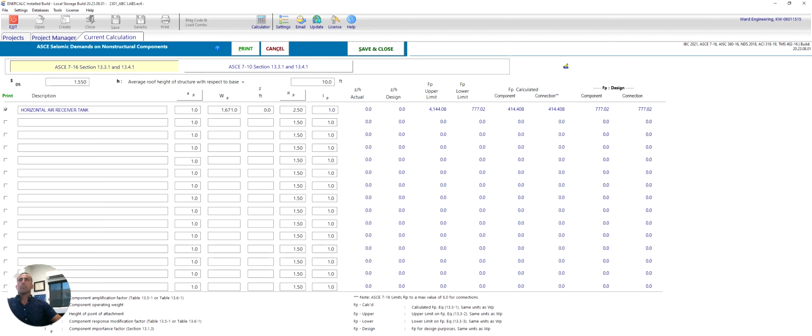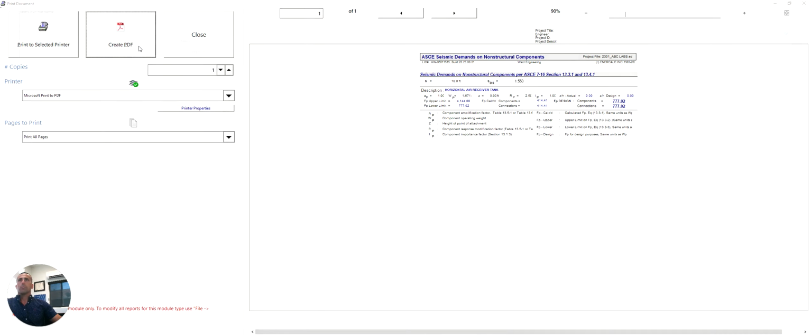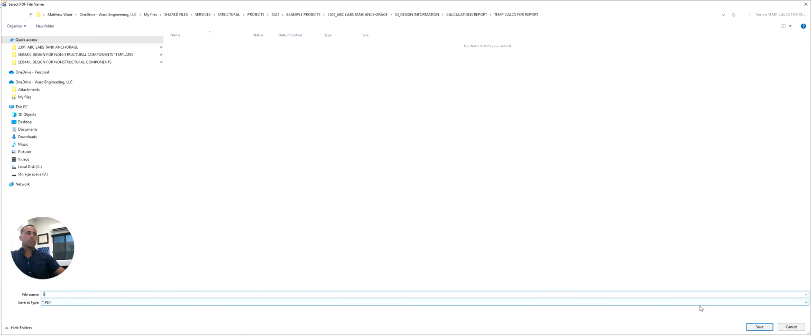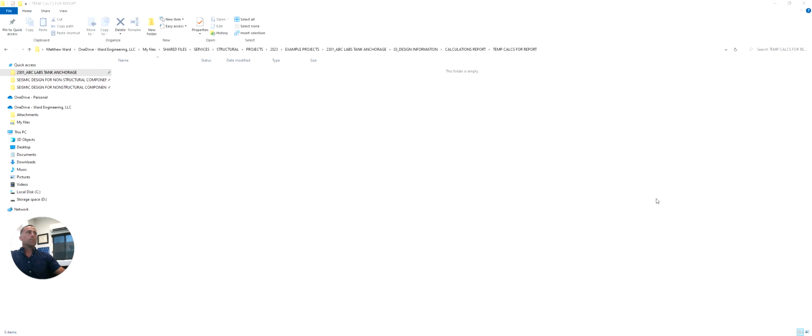So at this point we've finished up our work here in InterCalc. I'm going to hit print. I'm going to create a PDF. I'm going to save it to the location design information, calculation report, temp calc for report. So it's just like a temporary calculation for my report, and I'm just going to call it S for seismic. Just a very temporary calculation.